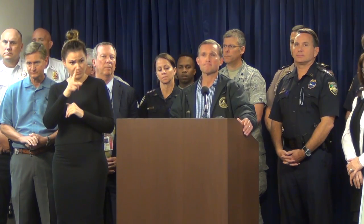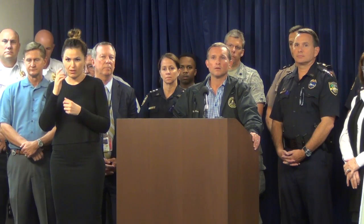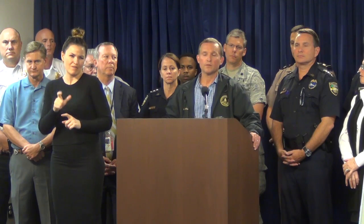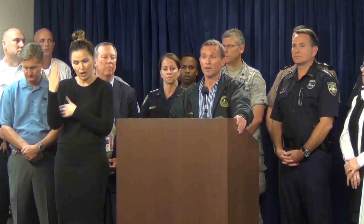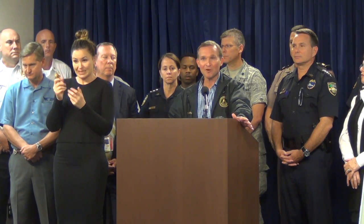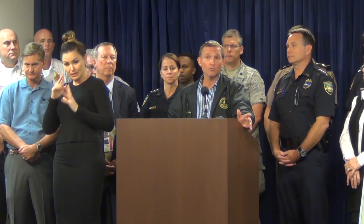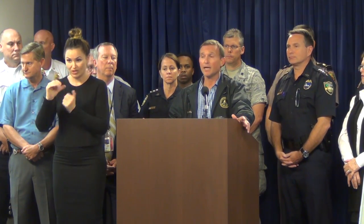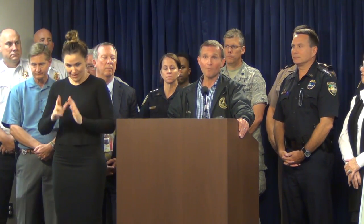Do you encourage people to shelter within, if they're not in that zone? Because that's some of the problems we saw with Floyd, so many people left that didn't need to leave. The encouragement, we gave people ample notice this morning. And a direct statement: if you're in Zone A or B, go. If folks follow those orders and other folks decide to evacuate, that will minimize any roadway problems. It is our hope that by us stressing it this morning, and stressing it again here today, if you're in those zones, you are packed and prepared. If not on the road, you are about to get on the road.